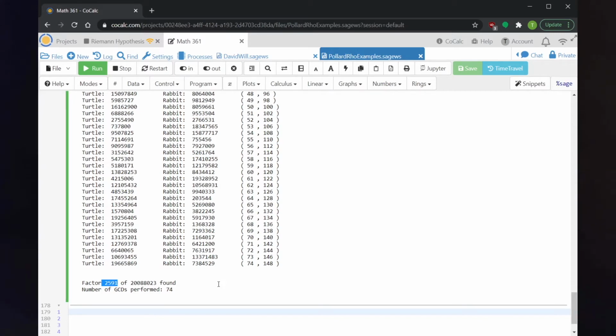I want to draw your attention, in this turtle and rabbit story, to the last line. Note again, the turtle and rabbit here at the end are not equal to each other. But what is true is that they're equal to each other mod 2,591. And so the way this algorithm finally ended is that it calculated the GCD of the difference of the rabbit's and the turtle's numbers with n and found, oh, that's 2,591, and 2,591 is therefore a factor of this number.